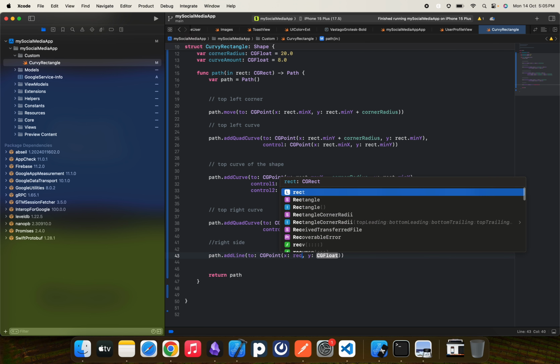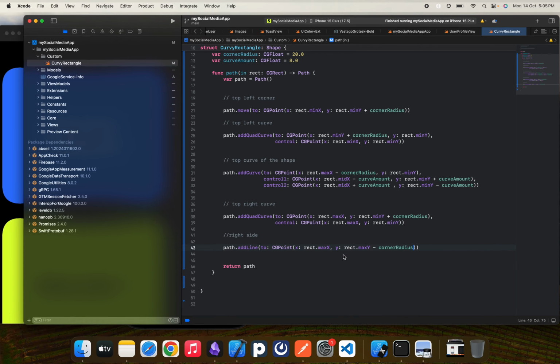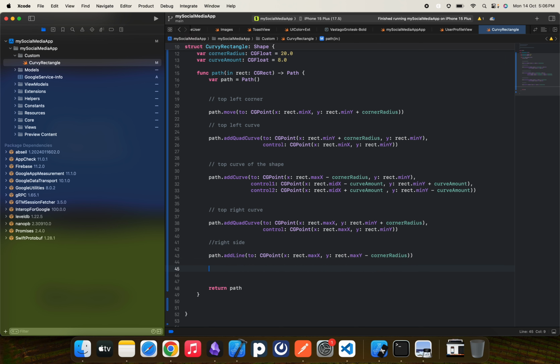So the x value would be rect of maximum of x only, because we keep on being on the right side, and rect of maximum of y this time, but minus the corner radius, because as you know, we are going from this point to this point, so we are on the maximum of x, we are on the maximum of y minus the corner radius, so there's something left, because now we need to add a curve from this point to this point. That is why we stopped at that point.